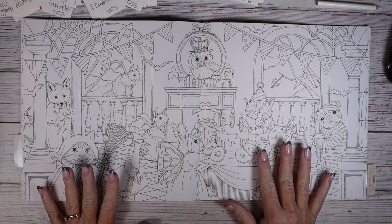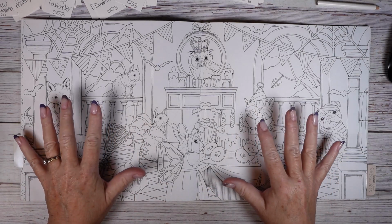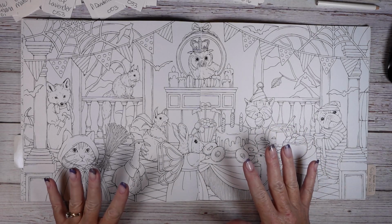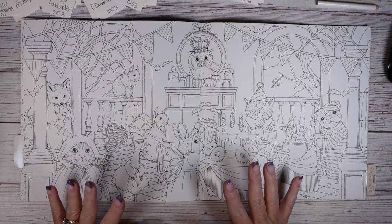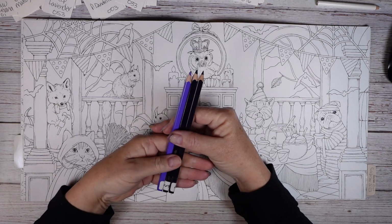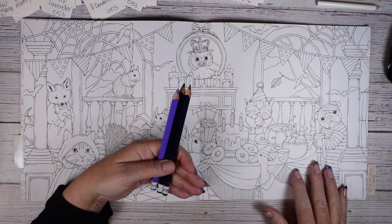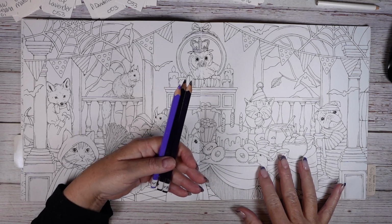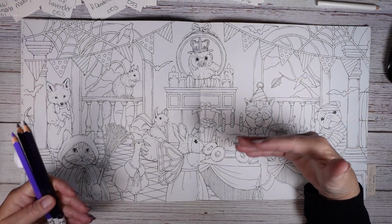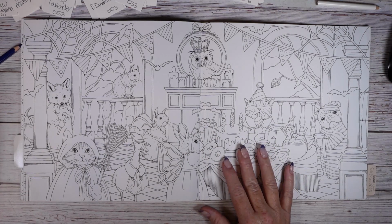So I don't always know exactly what colors I'm going to use where. I generally just pick out some main elements and then try and incorporate the same colors. I often use quite a few pencils when I do this, but I will use families. So for example, I might use these 3 purple pencils, but essentially I'm only adding the color purple. I'm just giving it some variation of color. So I try not to add every color in the rainbow. Although on a big spread like this, it's a little tempting to have all the colors.